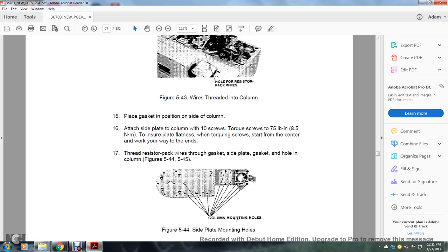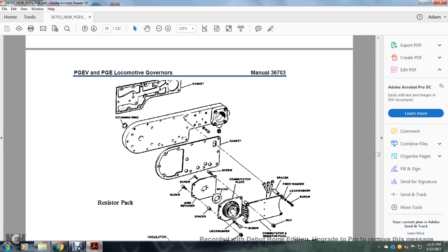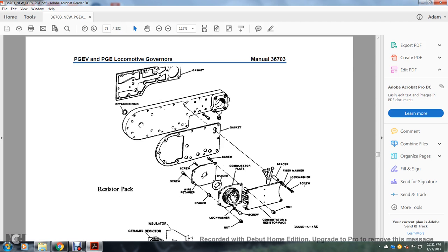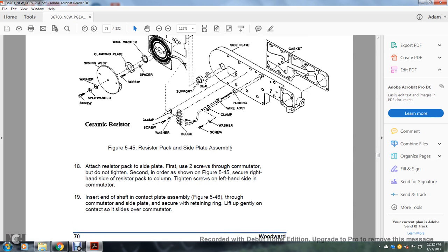Figures 544 and 545 show the column mounting holes; figure 554 shows the side plate mounting holes. The resistor pack goes with the gasket, its retaining pin, the gasket screws, the screw, wire retainer, spacer, communicator, lock washer, nut, screw, and communicator resistor pack, the screw, lock washer, finger washer, spring, and gasket. And then you have your ceramic resistor, screw, split washer, washer, spring assembly screw, clamping plate, spacer, washer, ceramic resistor, insulator, cap screw, washer, lock screw, cap and washer, clamp wire assembly, packing support seal, and side plate gasket.